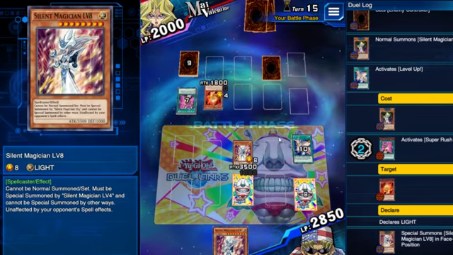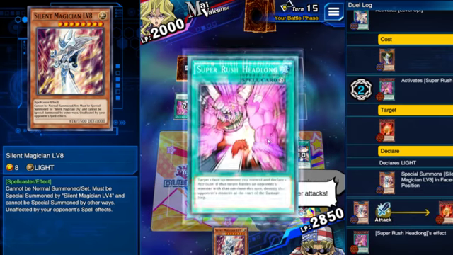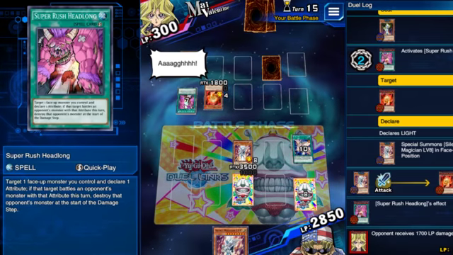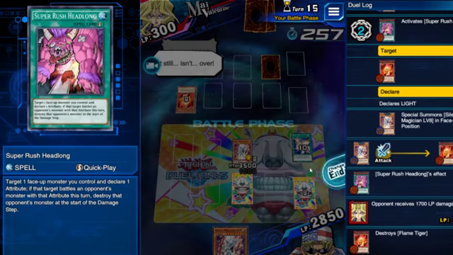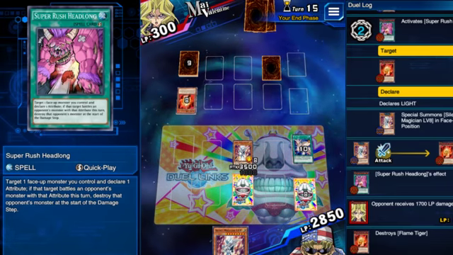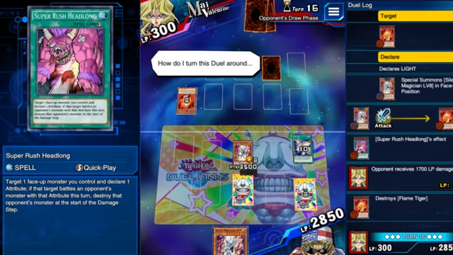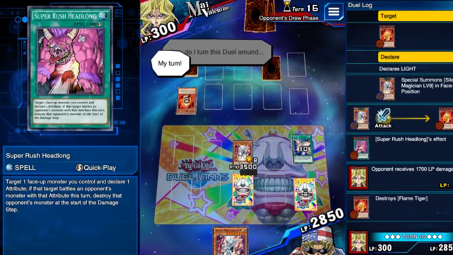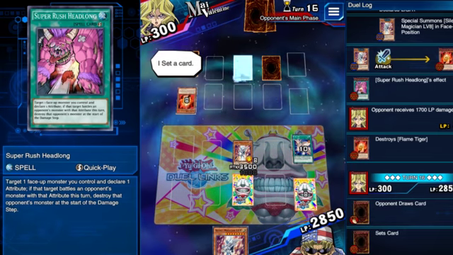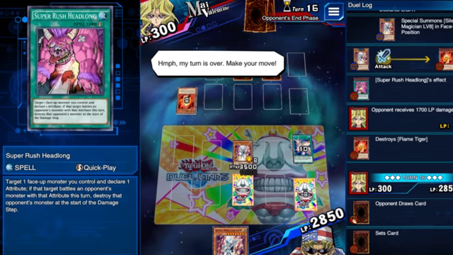I don't care. I'm not affected by Super Rush Headlong because it's a spell card. They say there, I just attacked over it. Usually that would have destroyed my creature, but because it's not affected by any spells, it was safe. I end my turn. How do I turn this duel around? My turn. I draw. I set a card. My turn is over. Make your move.